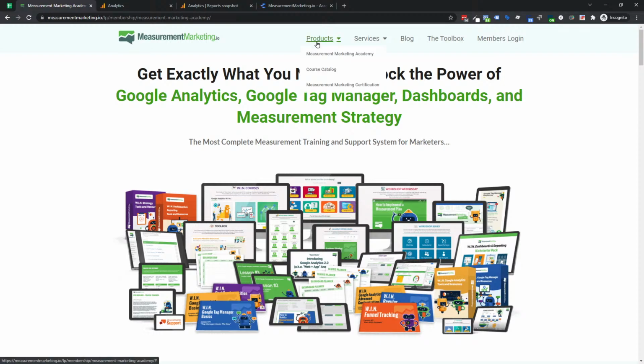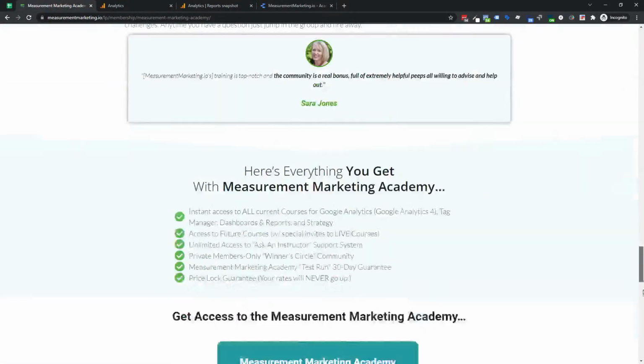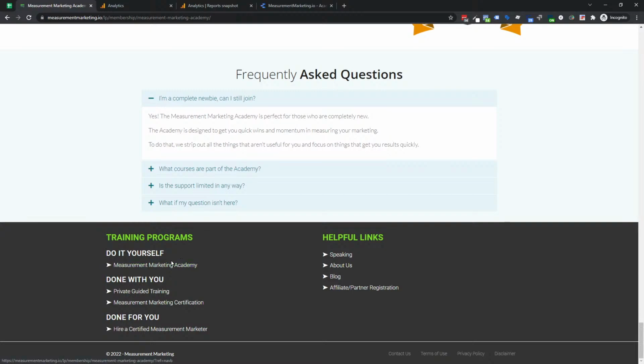If you look in our nav, on the Measurement Marketing Academy. So I'm just hovering over here. Look down in the lower left-hand corner of the screen when I do this, or you can just do this at home. When I go to the Measurement Marketing Academy, you'll see it says ref equals nav at the top of that. That lets us know that when they click on that link and they load up the Academy page, it's because they came from the top nav. And if I do it down here, where I hover over that link, you'll see it says ref equals nav B. That way we know they came from the bottom nav.